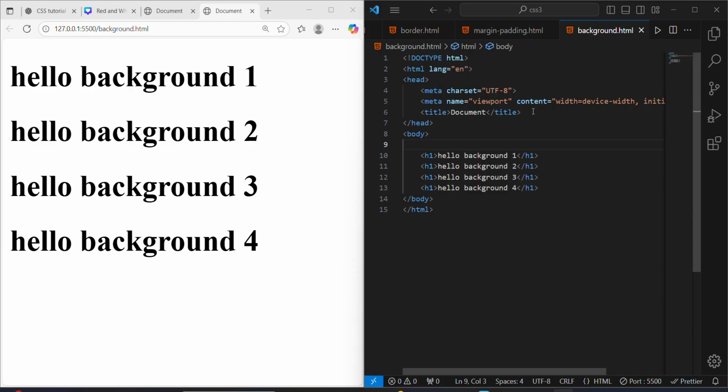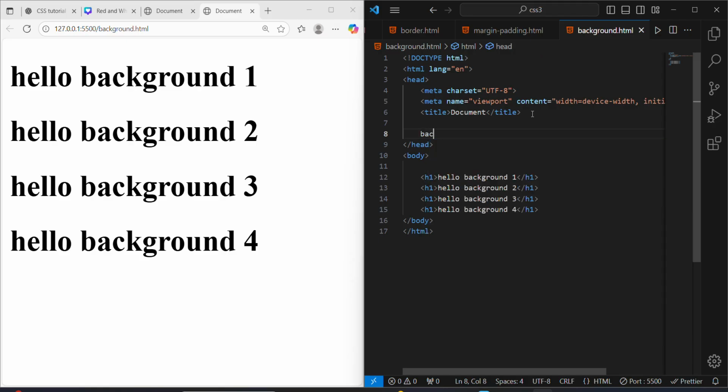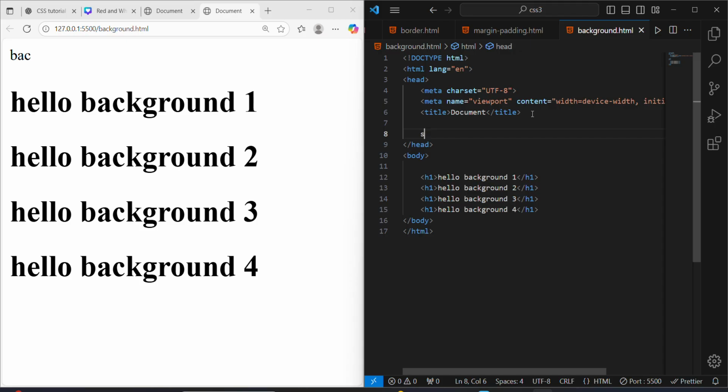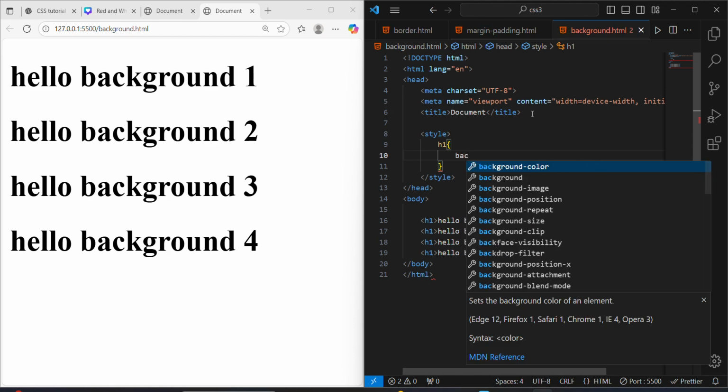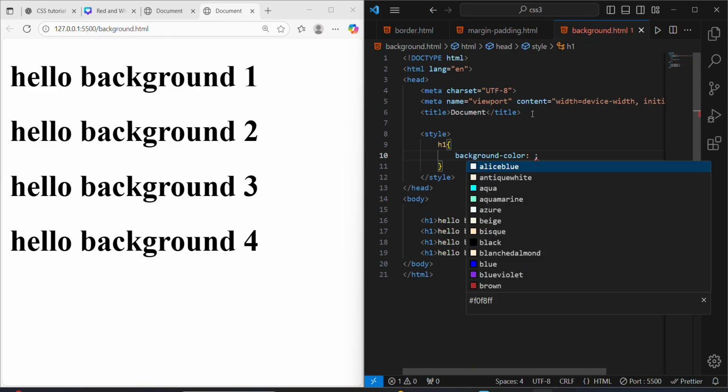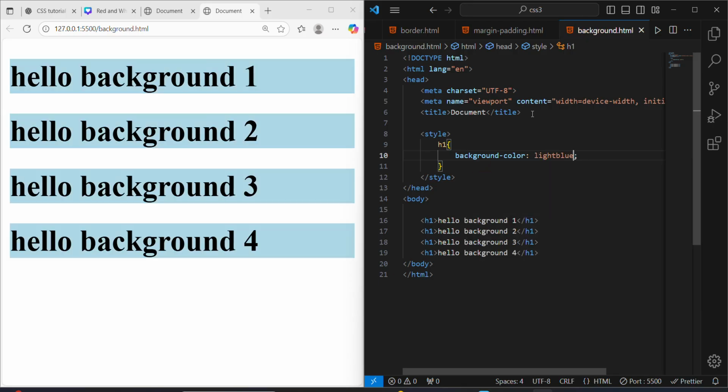So we are going to create a color using the background property. First of all, the CSS tag inside the head of the HTML element. So I say h1. But if we say h1 and then just say background, it's going to affect everything. So we say background hyphen color. So this is just for color. So we can say light blue, and then we see everything as light blue. But we don't want that.